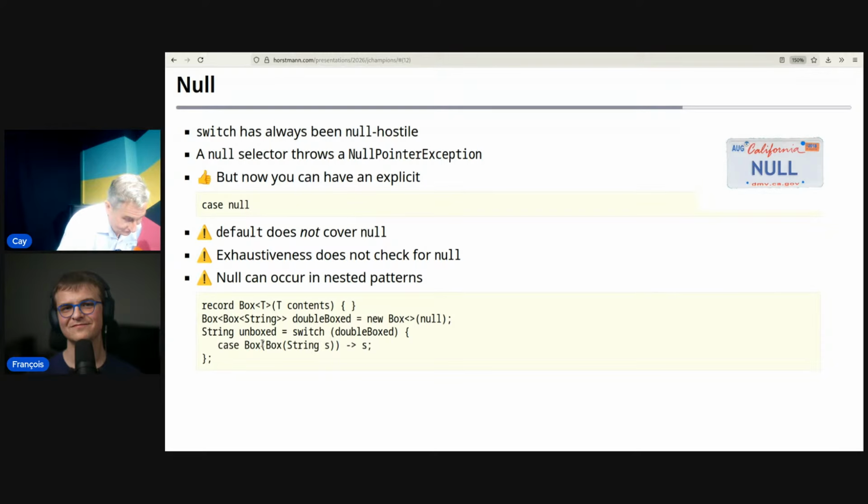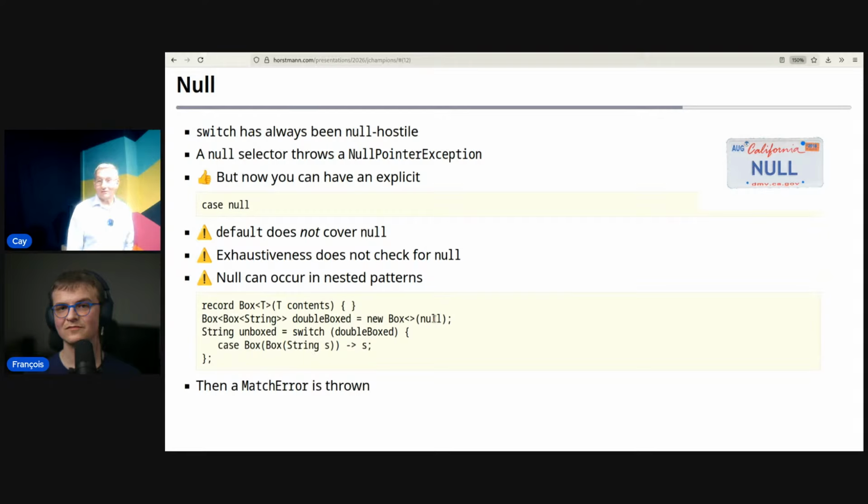And now I'm going to have this switch here where I say, okay, my case is, I have nested patterns. I say, I have a box and a box of strings. Well, this double box thing here, of course, is cheating because there's a null in here. So what's it going to do? It can't work, right? Because it cannot go into the outer box, fetch the inner box. There's already a null pointer error then. And so, of course, it throws a match error.